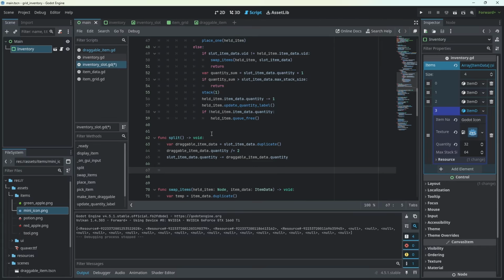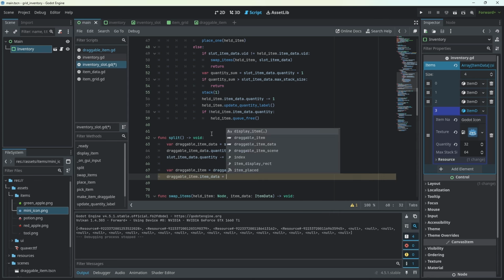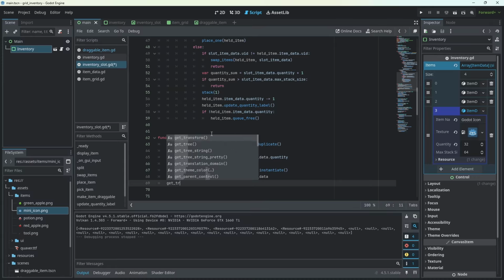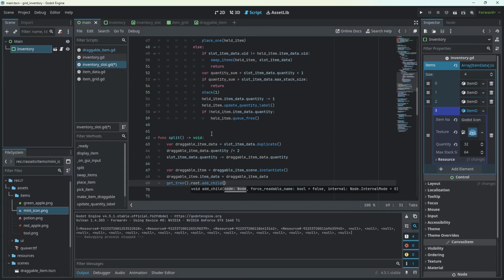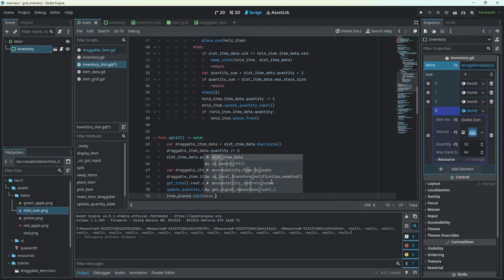Then we need to create our draggable item scene, which we're going to do by draggable item scene instantiate. Draggable item data is going to be our draggable item data, and we're just going to say get tree, root, and child draggable item. Then after that, we're going to update our own quantity label, and we're gonna emit item placed, emit with our slot item data and our index.